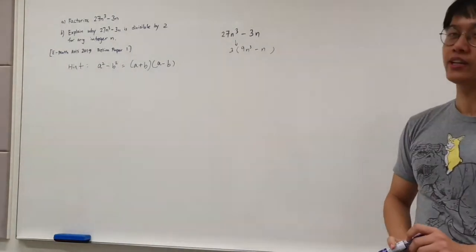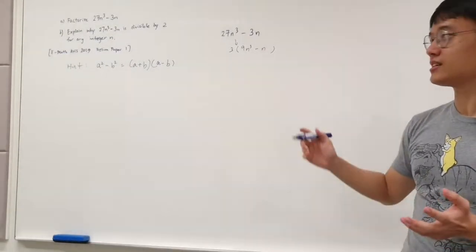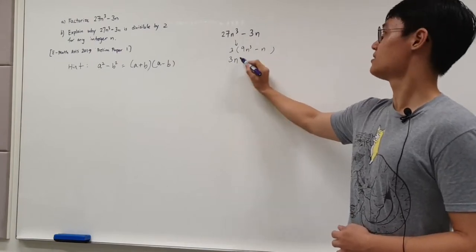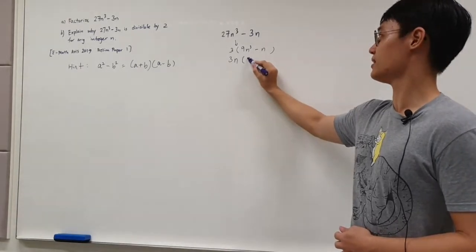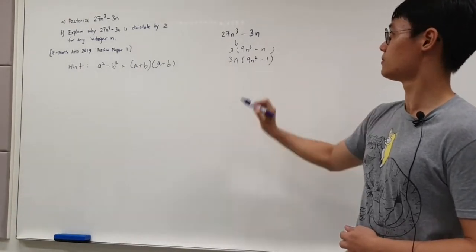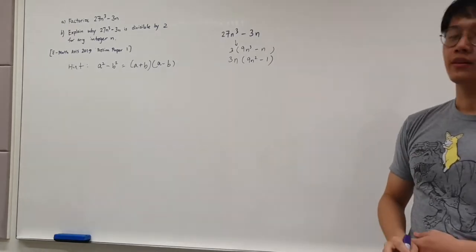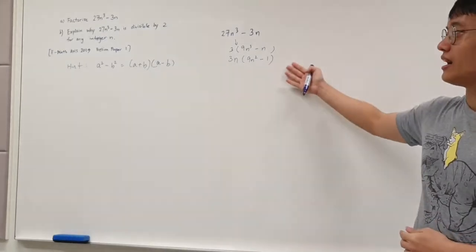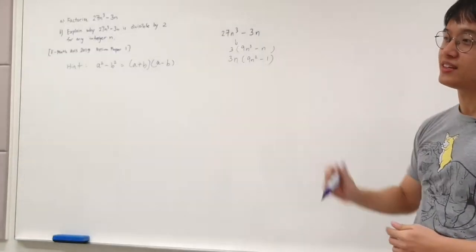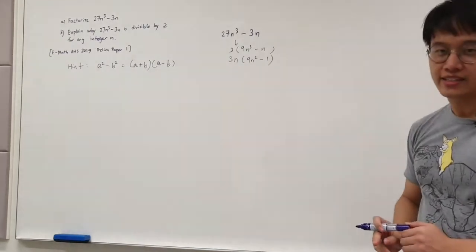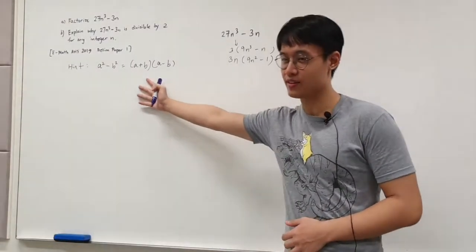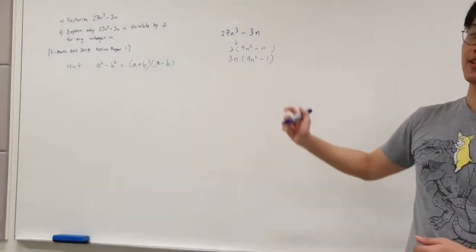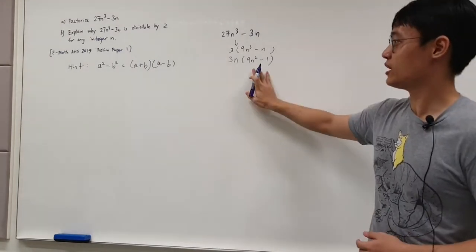What is another thing that you can take out? A lot of people will say it is n. So let's just take out n. After I take out n, you give me 9n squared minus 1. Now, can this still be factorized further? The answer is yes. Given this hint, we can actually still break down 9n squared minus 1 further.